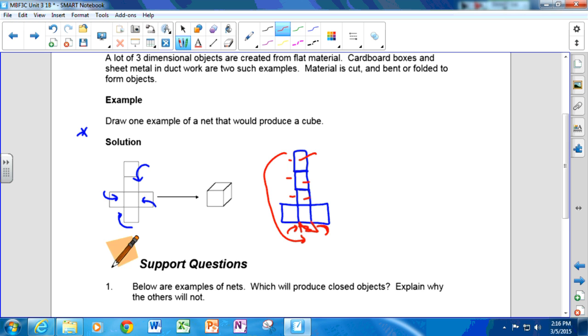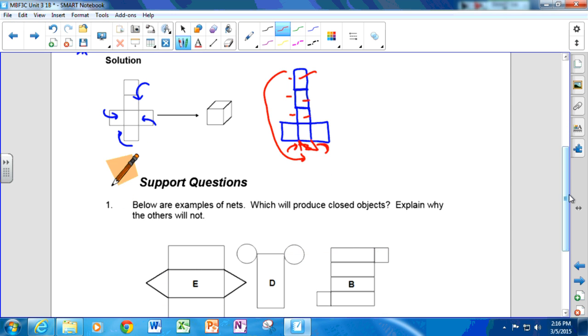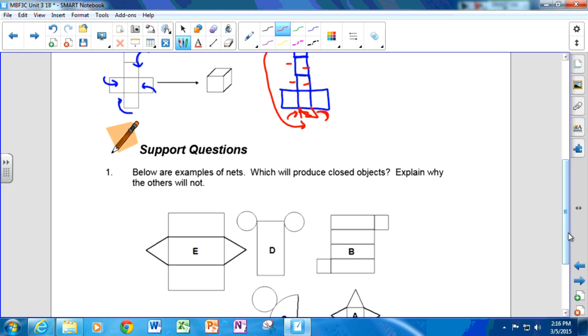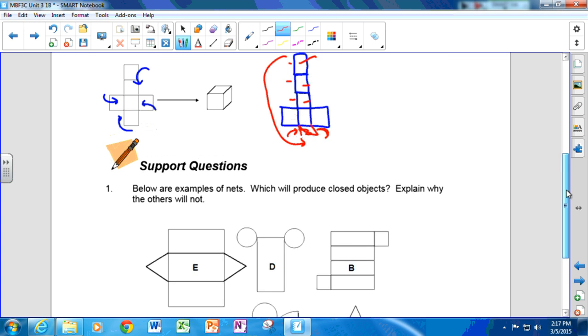So it can be a fun activity, and if you have kids, they like doing stuff like this. It's sort of seeing how a flat piece of paper, you cut it out, and then it turns into a three-dimensional shape. So you can make all of the different shapes. You can make a square. You can make a tetrahedron, it looks like a triangle, but it's got four sides, right? You can make different types of pyramids, cones, even all sorts of things.